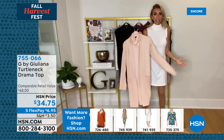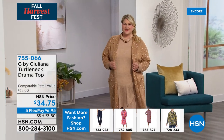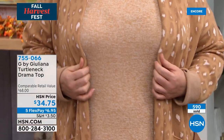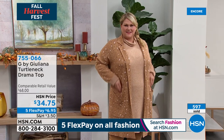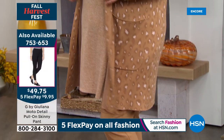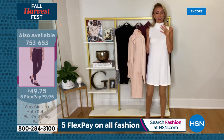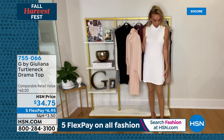What's nice is the turtleneck gives you length and coverage at the neck but it's sleeveless, so it doesn't fight with the coat-again or any toppers. The hachi fabrication has such a soft hand — incredibly soft. Order true to size; if you're between sizes you might even size down because there's so much stretch. It's poly-rayon-spandex hachi — light, airy, knitted with larger loops than a jersey knit. That gives it a really nice soft hand with a lot of stretch.